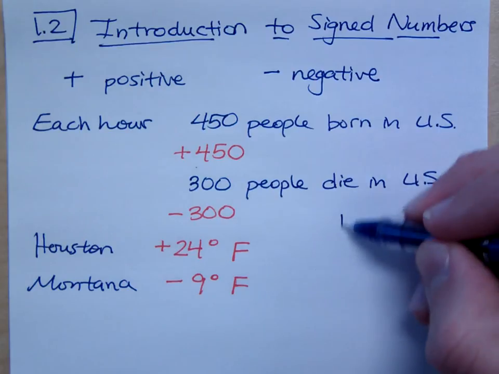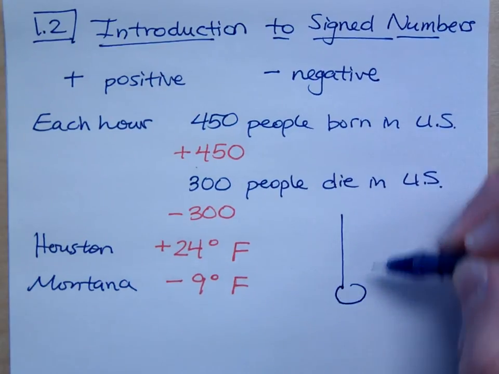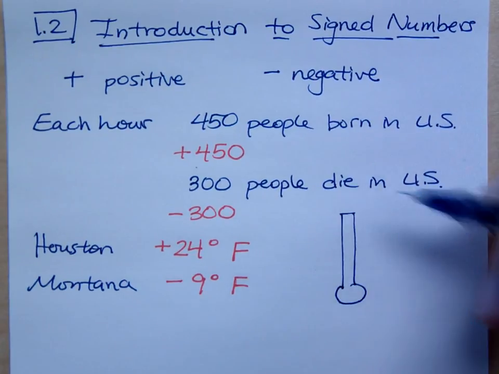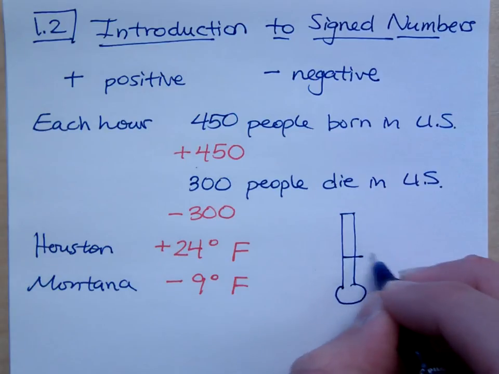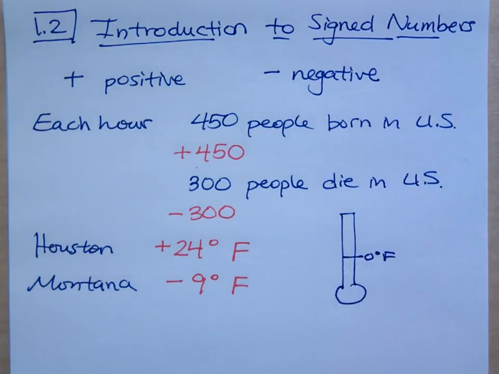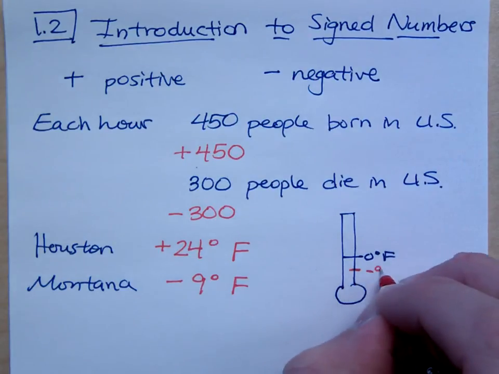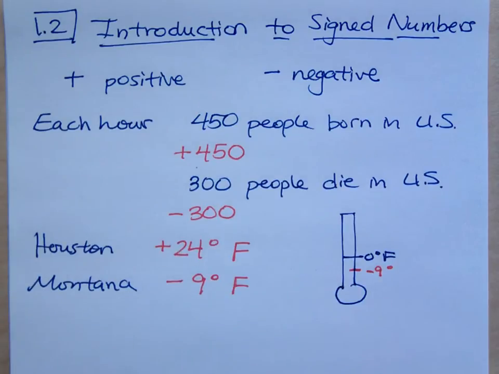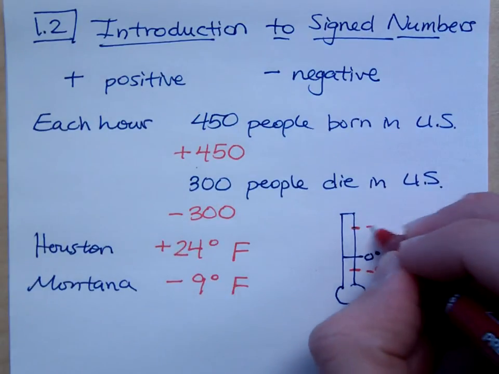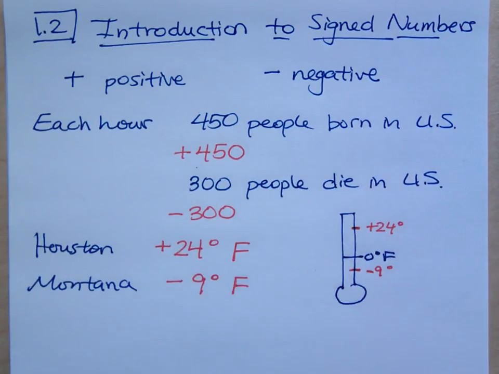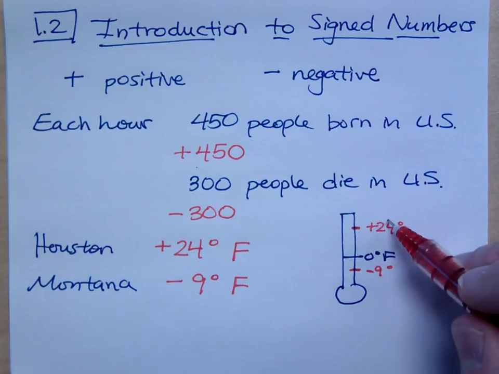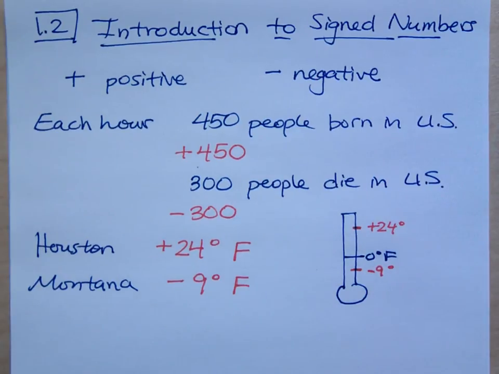Negatives mean something to us. When we look at the thermometer, here we have zero degrees. So you have negative degrees right here, this would have been negative 9 degrees, and we were sitting up here at positive 24 degrees. We see how they're related to each other based on zero. You've got some numbers that are positive, some that are negative.